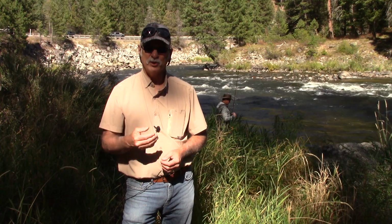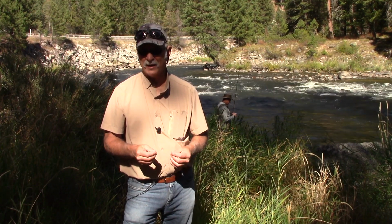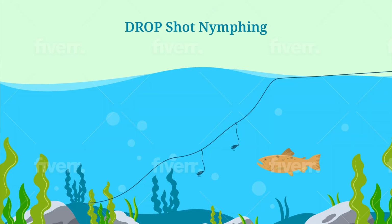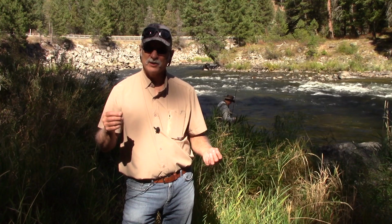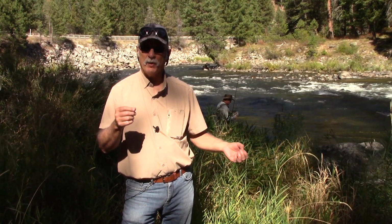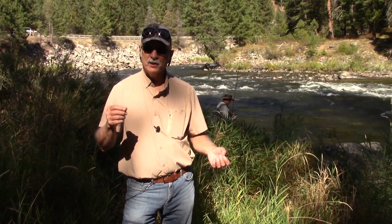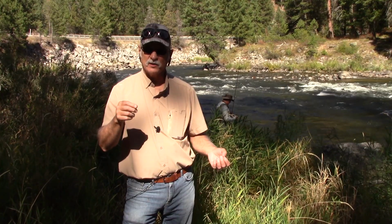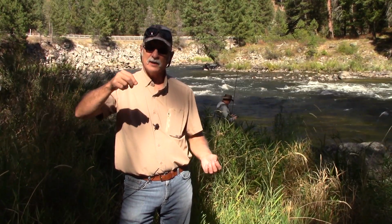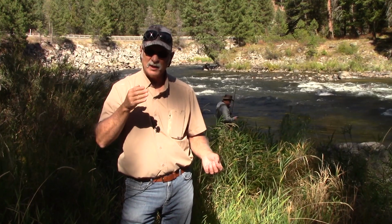Which brings up number 2, the weight, or what I call weight management. The weight is on the bottom of the leader, so your weight is actually dragging on the bottom. You can actually feel it going tick, tick, tick in your fly rod, but your flies are up away from the bottom in the strike zone.